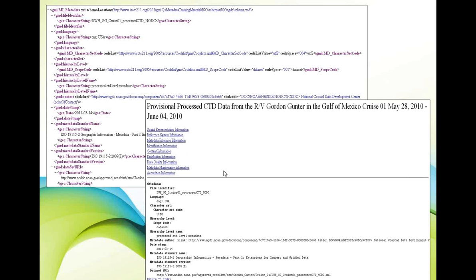Here's an ISO view of the same thing. You run this using style sheets the same way that you do the transformation, but instead of selecting the transform, you select the style sheets to apply. So again, if you want this ISO XML record to look like this, you would just select the transform ISO XML to ISO HTML, and it will produce this view. And again, this is much easier for people to look at, read, and search on rather than seeing the XML behind the scenes. But for use over time and for archiving, you want to keep this XML intact.